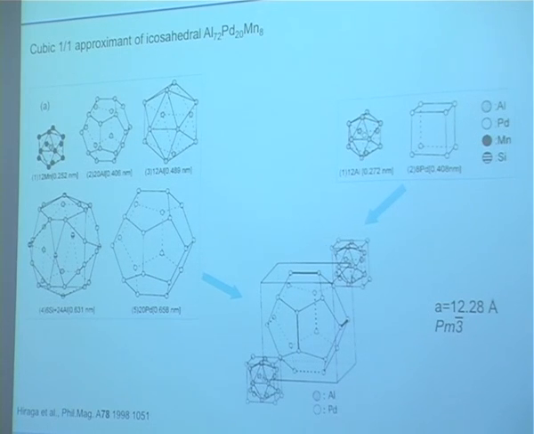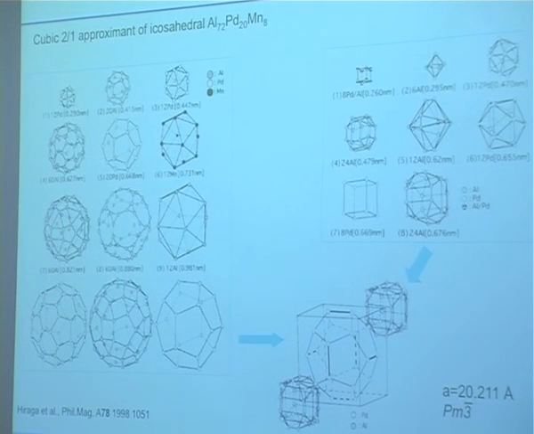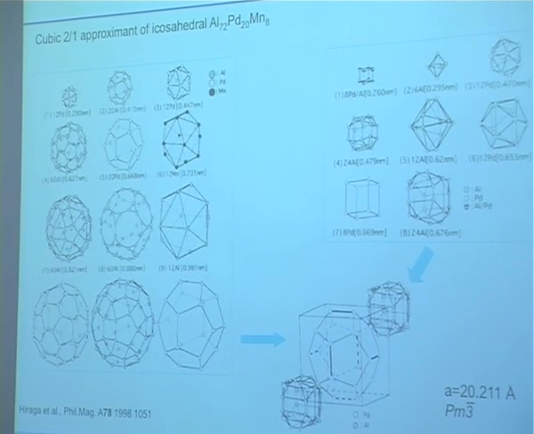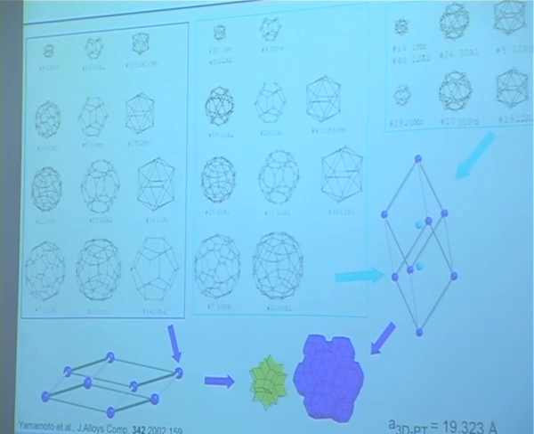So you don't have to look too carefully. These are just examples of how it looks. It would take too long to explain everything in detail. So this is the periodic unit cell, and you find approximants which are larger and larger. This means you can not only study the structure of a cluster, but also how these clusters are connected, and this makes it easier to find models for quasicrystal structures. Here you have not a quasicrystal, you have the shells of the fundamental cluster, three different ones, and then you can decorate the unit tiles of the quasicrystal in this way and arrive at a structure model.